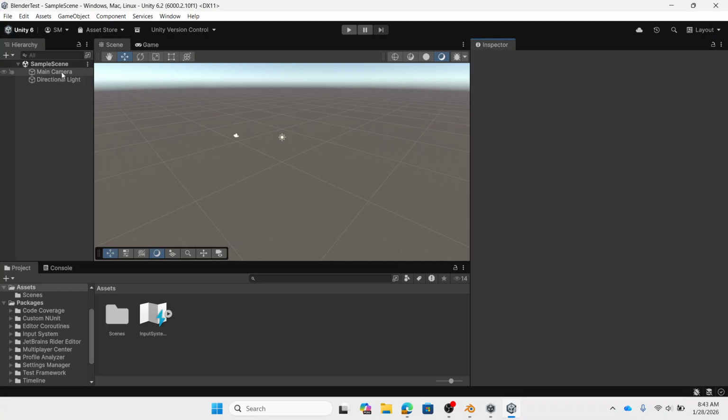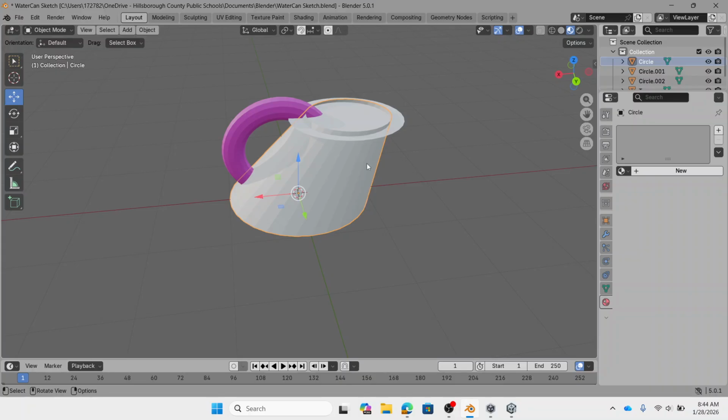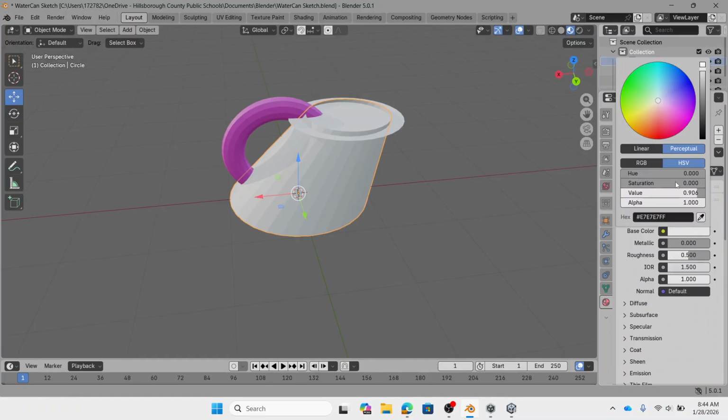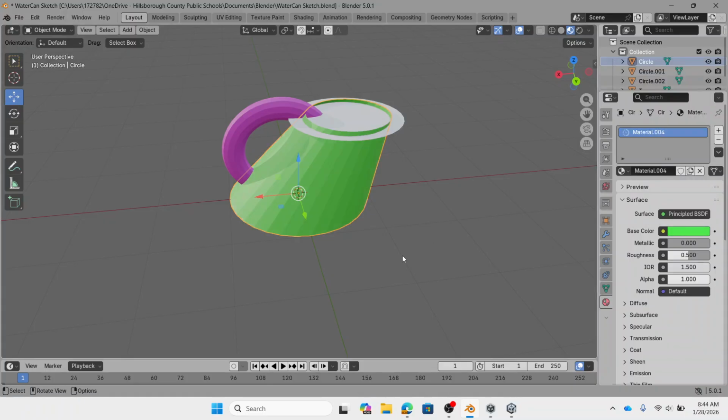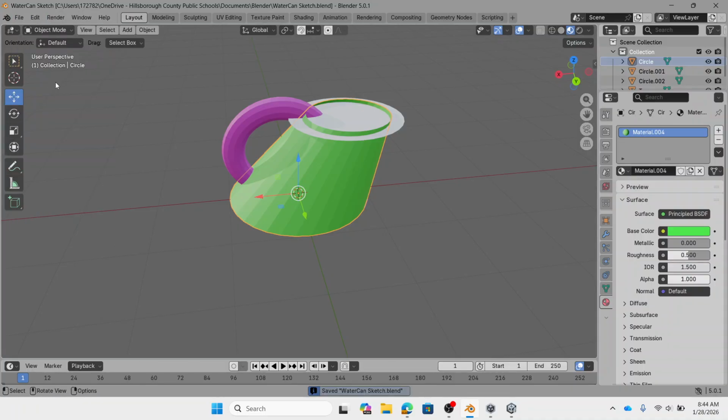You can see when you start in Unity, and in most game engines, you're going to have a camera and a light, and that's about it. So the first thing you need to do is import it. So I have this project here, my amazing object right here. Let's see, I'll make this look a little bit better. Okay, it looks great.